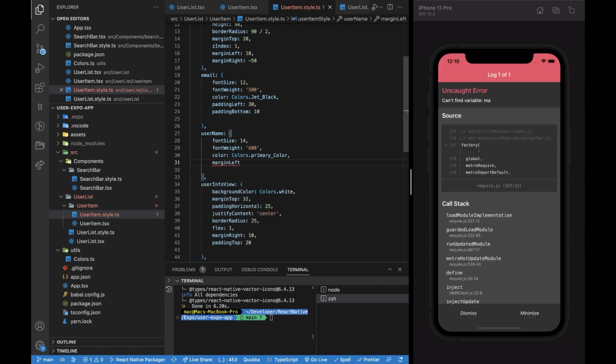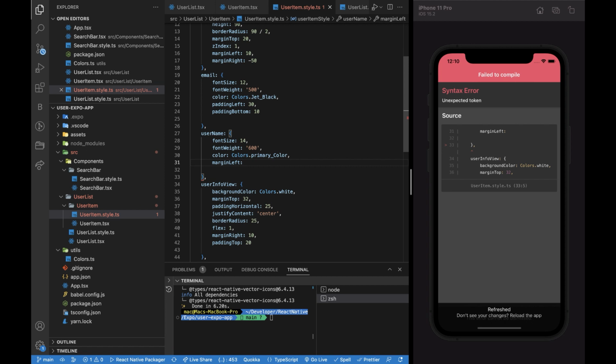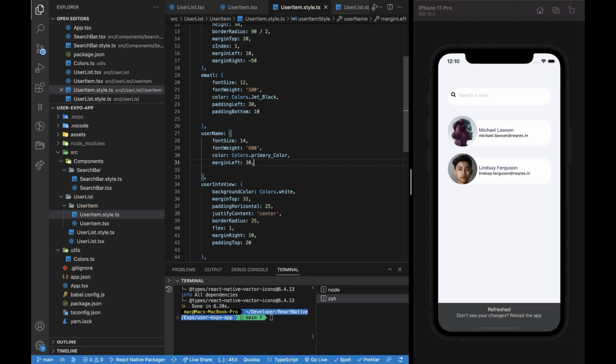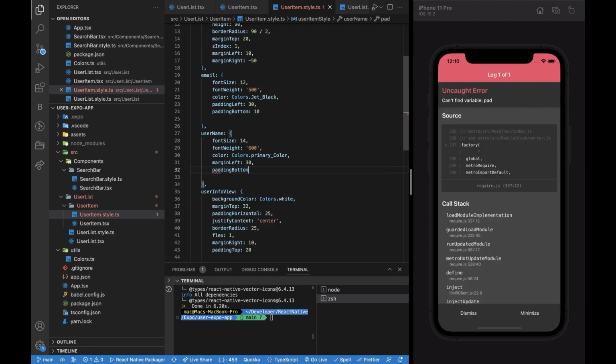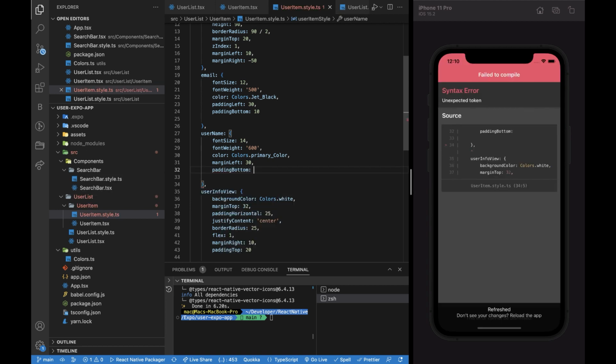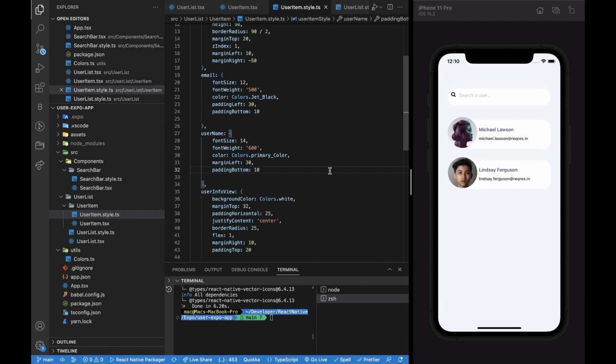Margin left, and 30 will be sufficient. And also we need padding from the bottom, so let's make padding bottom 10.